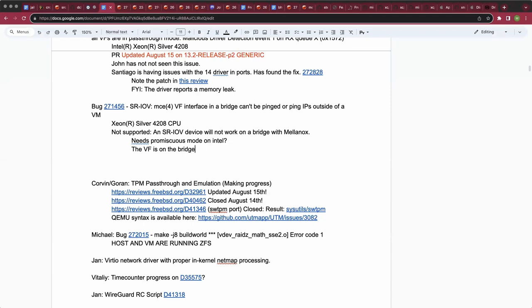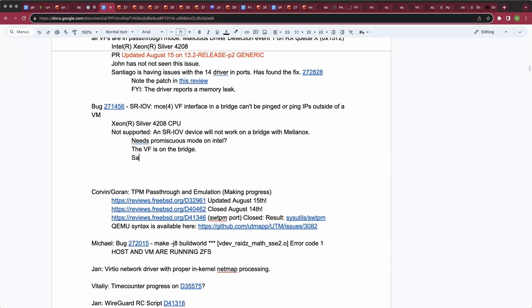So if you do a tcpdump, you see the packets going out of the MCE as expected, but of course it's not receiving anything because that MAC address, the one on the jail or the one on the VM, doesn't correspond to the VF. So the VF will drop that, it will not accept or receive that frame. So the concept is wrong. Yeah, putting a VF inside a bridge, it's not for that.